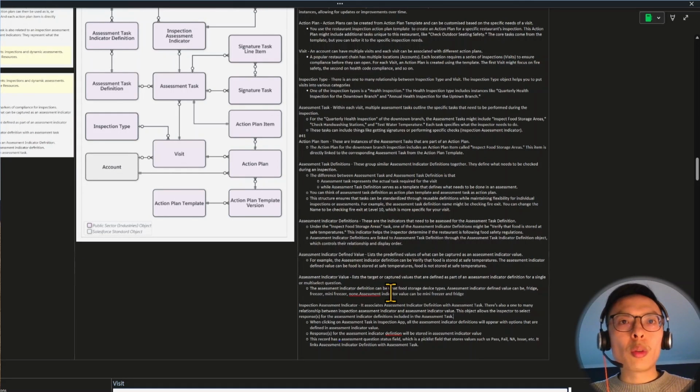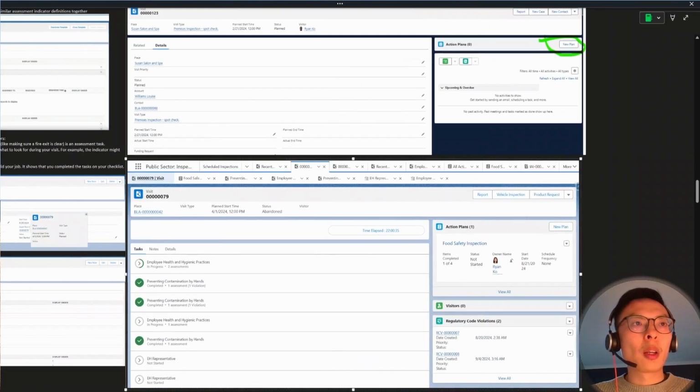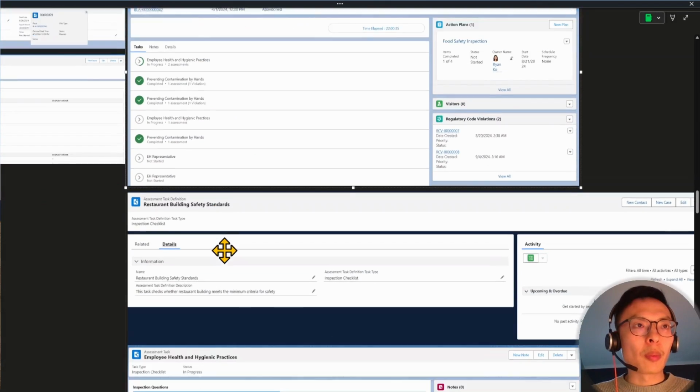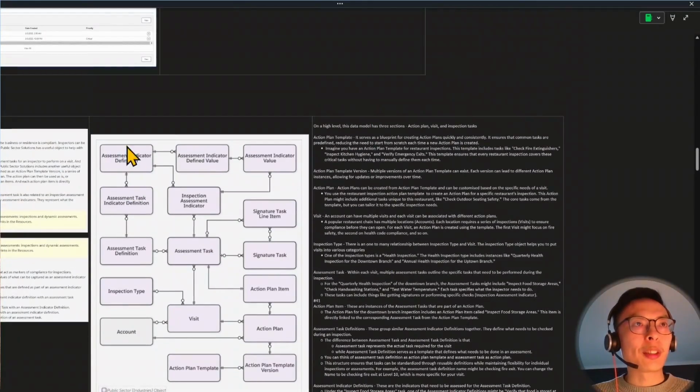So when you click on the assessment task in the inspection app, all the assessment indicator definitions will appear with options that are defined in assessment indicator value. So what we are talking about here is that when you have your inspection app open, and when you click on the assessment task, you'll basically see this window over here, which will show your assessment indicator definitions.